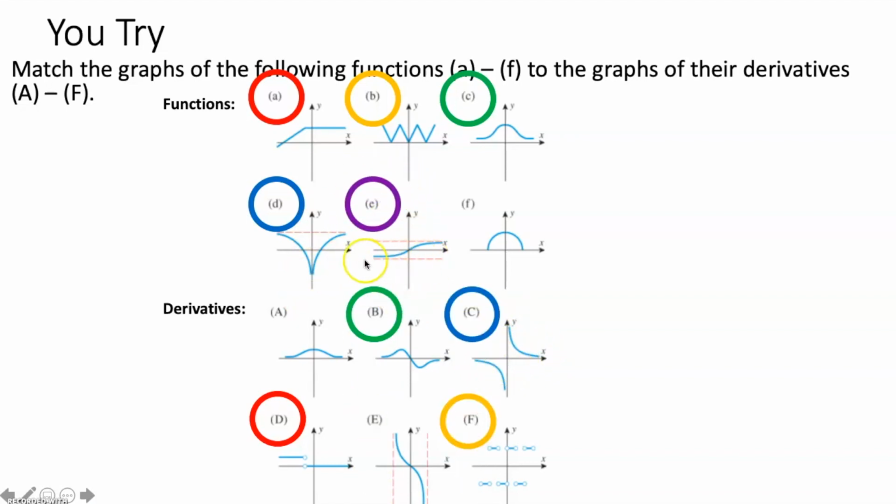We again draw tangent lines to this curve right here, and you can see that the slopes of those tangent lines start off at 0 and then get increasingly positive until at about x is equal to 0, we have a slope of about 1. And then after x is equal to 0, the slopes are still positive for your tangent lines, but get closer and closer and closer to 0.